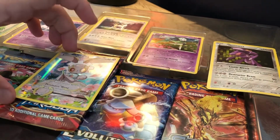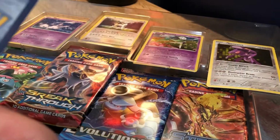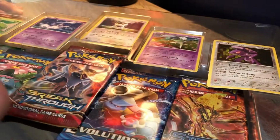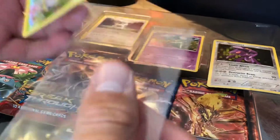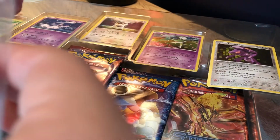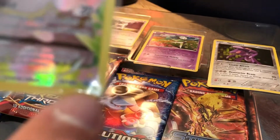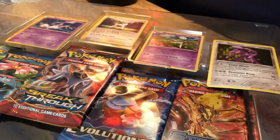So, here is the Magearna. Centering is excellent and absolutely no whitening. That truly surprised me. I'm going to put that into the sleeve for now. And I believe this is a Black Star promo. If it'll focus. Yeah, it's a Black Star promo. So, it's pretty cool.